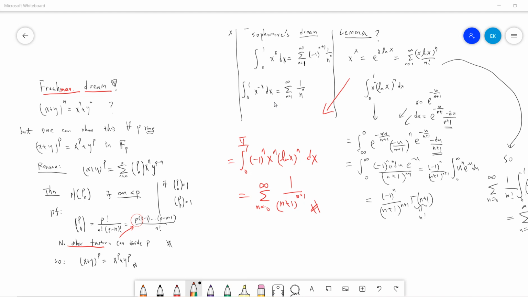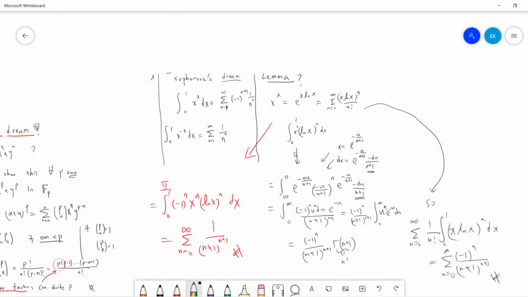In the previous video, we proved the freshman's dream. Let me recall: the freshman's dream is what you might say in junior high school, that (x + y)^n equals x^n + y^n. But this is definitely not true if you choose n equal to 2. However, in commutative algebra, if you assume a commutative ring with characteristic p, or you are working in the field F_p, then it is easy to prove that (x + y)^p equals x^p + y^p. So the freshman's dream comes true if you are working in some commutative algebra.